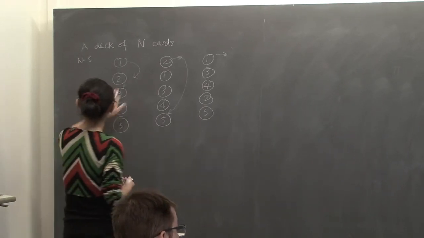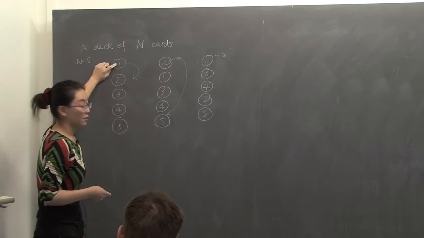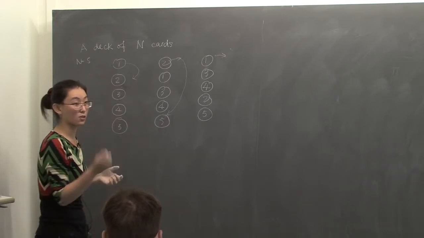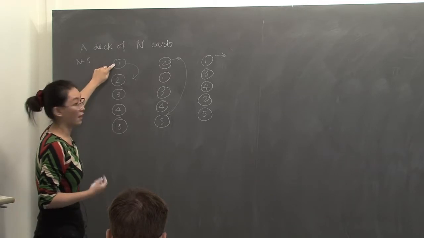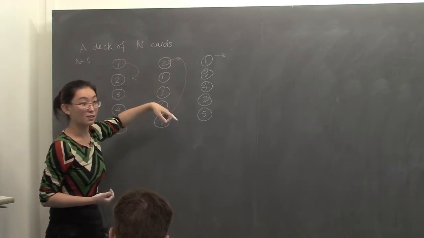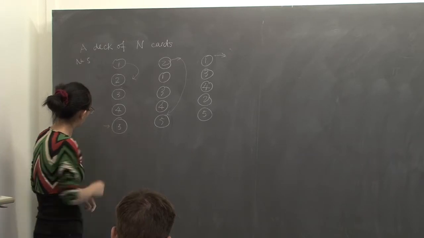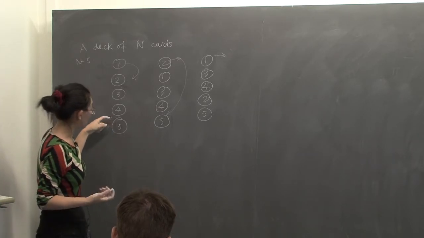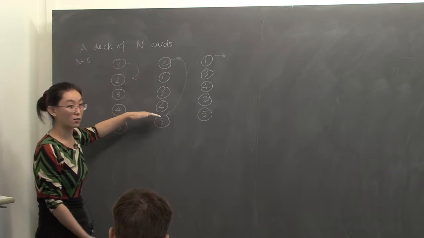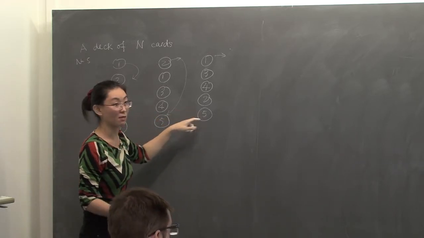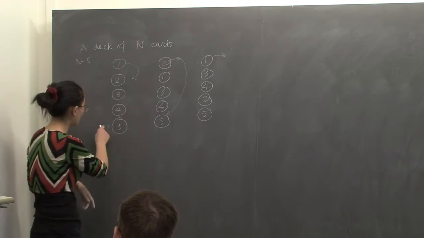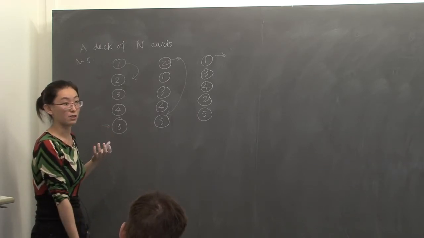From the rule of the game, we can see that for this first card, after the first step, the location of 1 is already uniform in the deck because we inserted it uniformly into the deck. So after the first step, this guy is already uniform in the deck. And then in the third step, this guy will become uniform in the deck. But what happens to this guy? After the first step, we can see that with high probability, this 5 is still very close to the end of the deck. And after the second step, it is still with high probability at the end of the deck. So after a few steps from the beginning, we can imagine that this guy is still with high probability at the bottom of the deck.